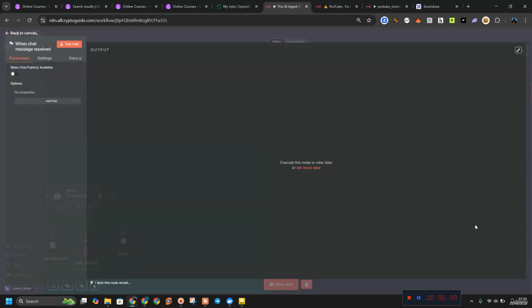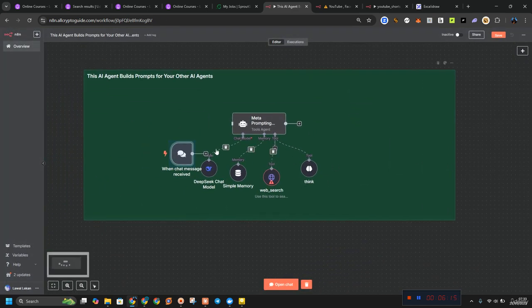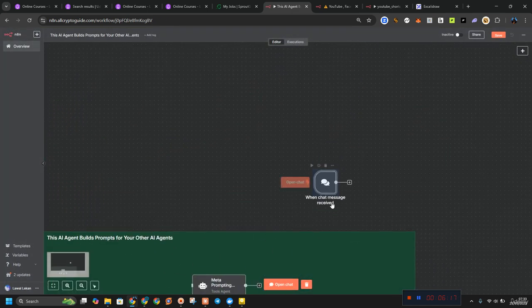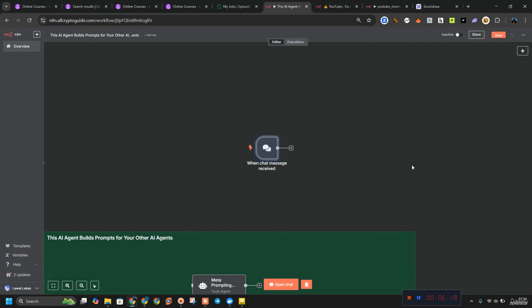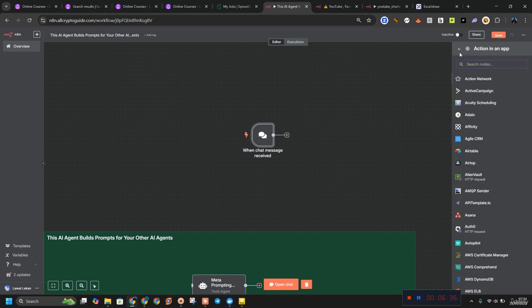So for me, let's select on chat for now. So the thing is, when we chat, there is my comment. So when you chat this thing, you want it to bring some of this. So this is a trigger node, and they are what we call an action node. Okay, this is an action node that transfers the flow of data. So as you can see, we have the action apps like Google Sheets and everything like that.